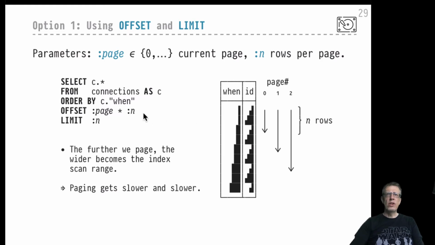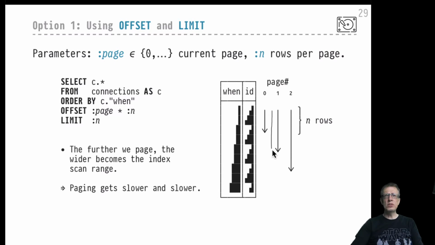Now this offset value will grow and grow and grow as we page further down the connection table. So if the offset is 0, then we would just scan n rows at the beginning of our sequence set scan, and that's fine. If page grows, and maybe page is 1 now, we would start our scan at the beginning of the sequence set. We would scan n rows, but that's not sufficient. We need to scan the n next rows too. All right, so this would already scan 2n rows.